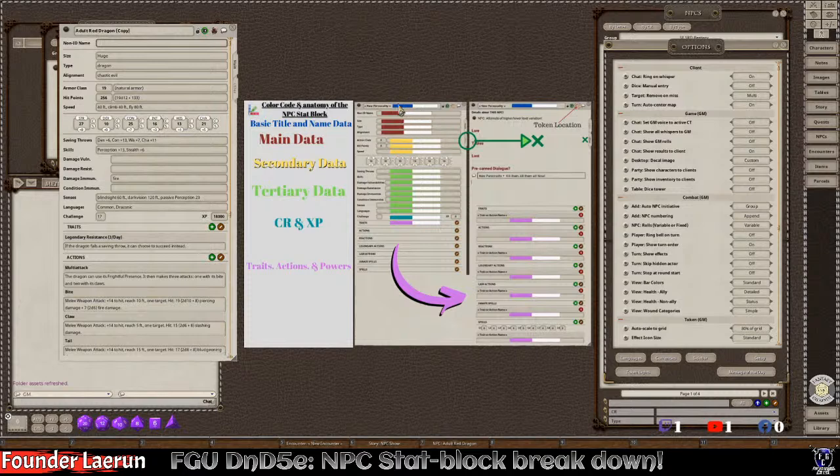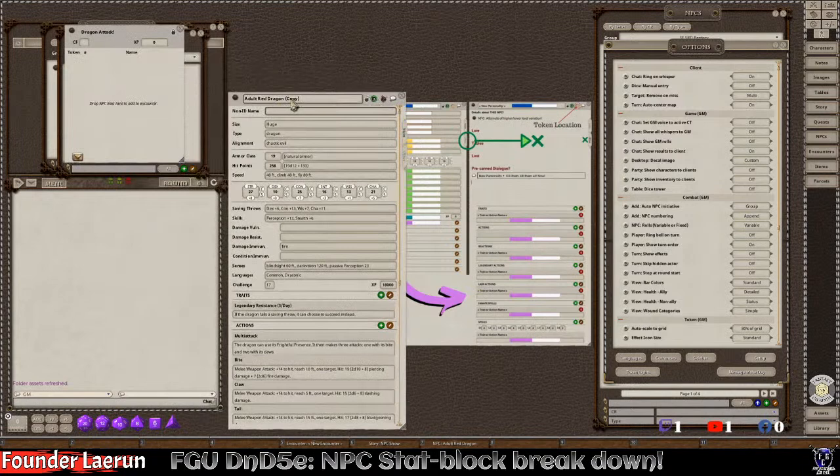So first thing is we're going to go to this blue area up here on the top left, and this is your title and the name of the data. This is an adult red dragon. This is a copy. So what we could do here is take this, and first I want to get rid of copy. I don't need that anymore. And then for adult red dragon, I'm just going to put red dragon in the non-ID name area. So this will make it to where that's how it's identified instead of its actual name or its age or anything.